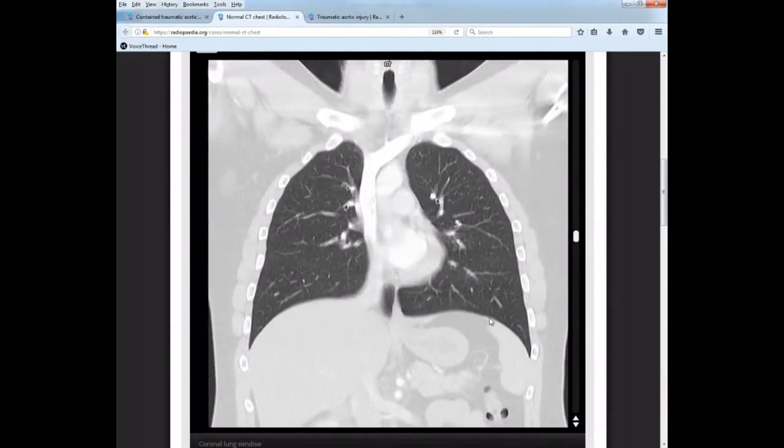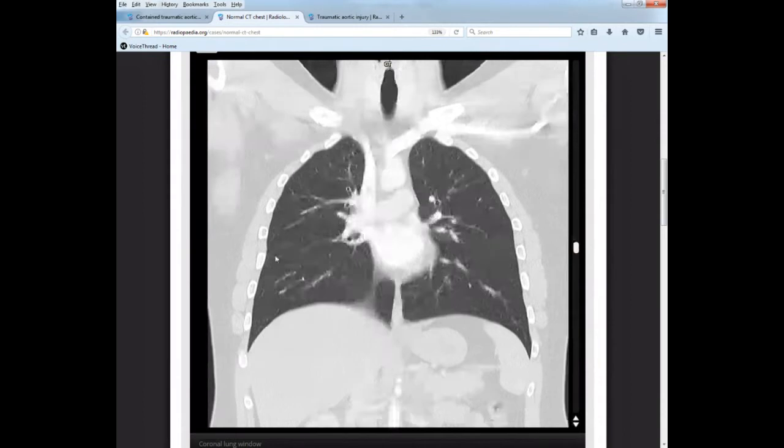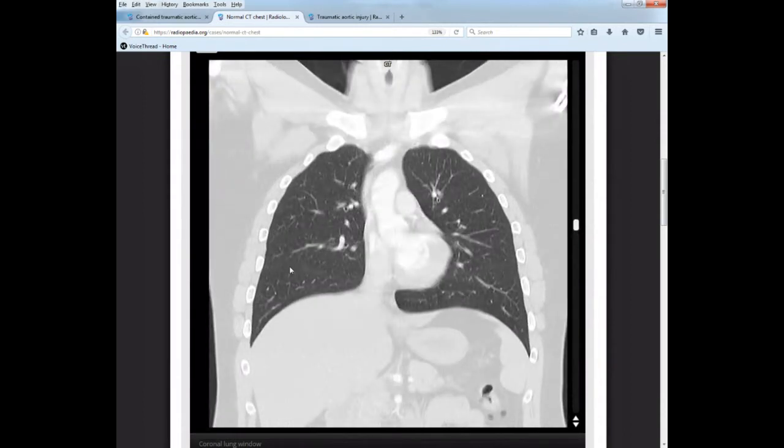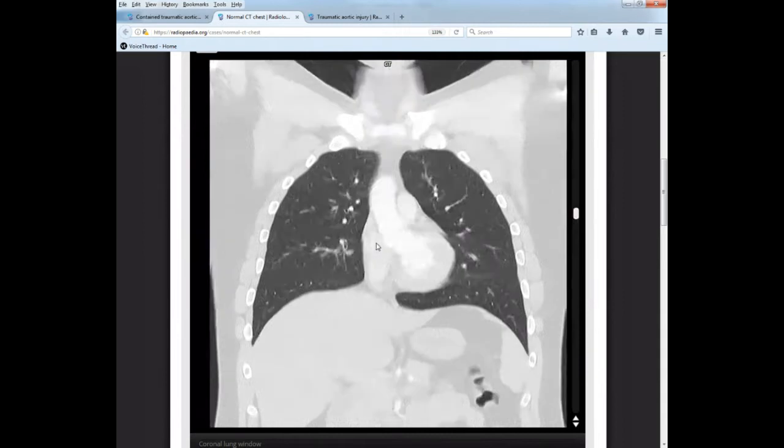So there's one fissure in the left lung that divides the left lung into superior and inferior lobes, or upper and lower. And then there is the horizontal fissure of the right lung and the oblique fissure of the right lung that separates the right lung into its three lobes, the superior, middle, and lower lobes, or upper, middle, and inferior lobes. Okay? You're not going to be able to see these fissures on a soft tissue window. You need to have the lung window showing all of the lung markings in order to adequately visualize those fissures. And even then, sometimes, as you can see here, it's difficult to see them.